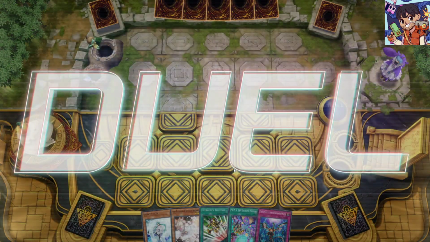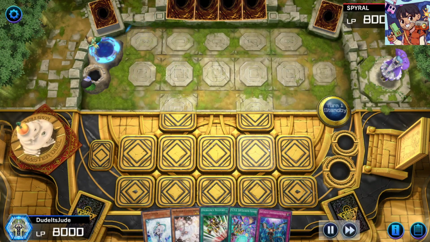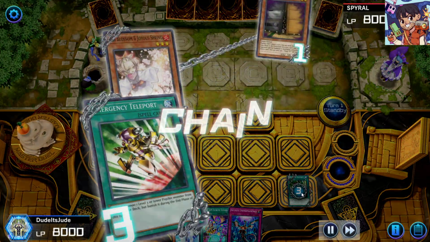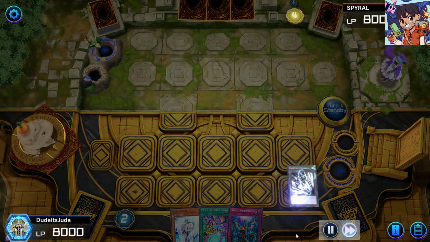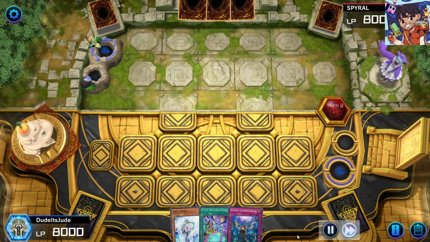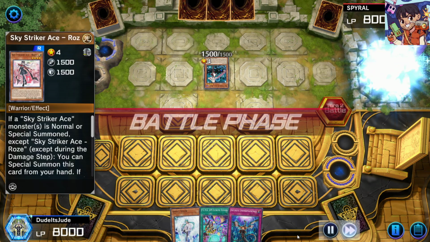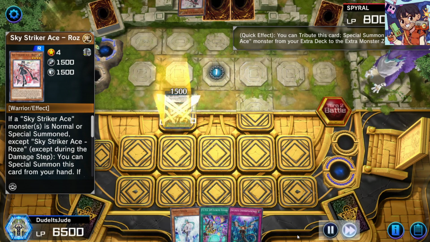Now, this is a pretty interesting hand because they activated Maxi off the rip, which I had to hit with Ash Blossom, so that's fine. And I go into Emergency Teleport, which they Ash, which is unfortunate. So I just pass this, unfortunately. I can't really do anything there, but there's a chance. They play Sky Strikers, so I know they won't be able to deal OTK.